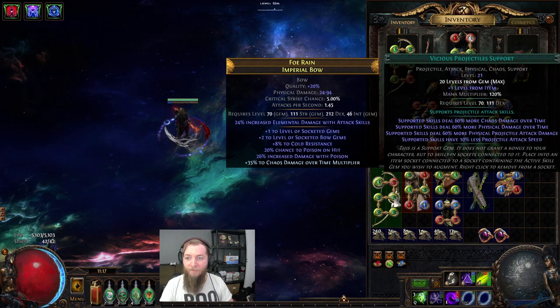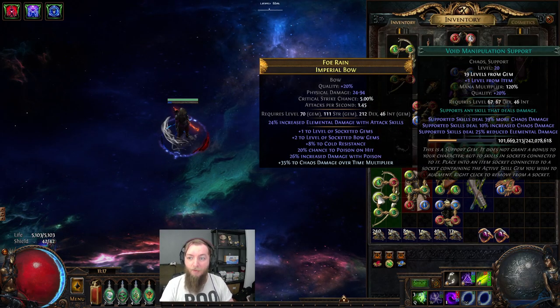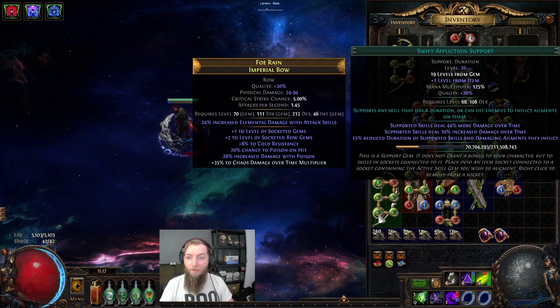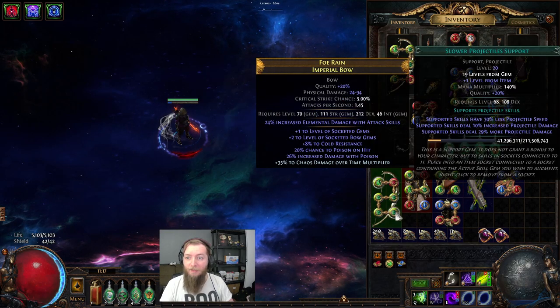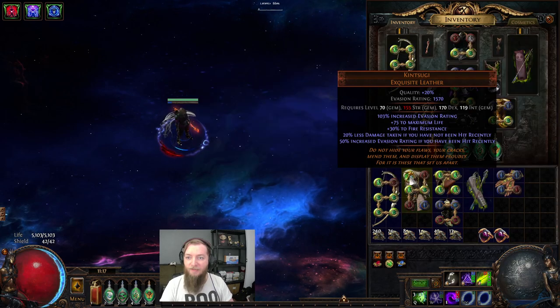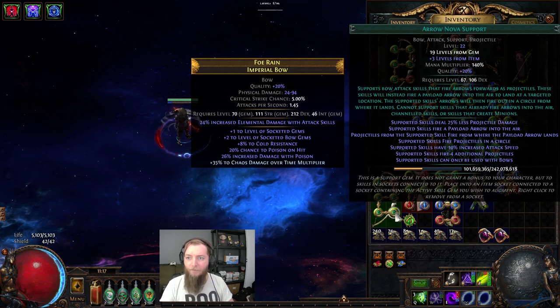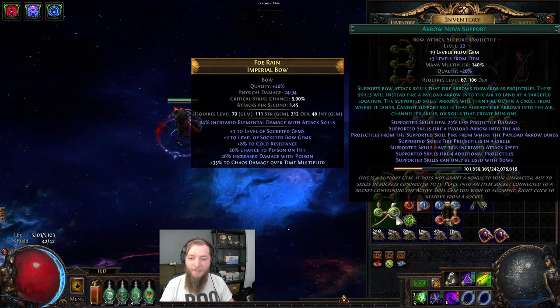So then I have a Vicious Projectiles. This does not need quality because it increases physical damage. Void Manipulation with quality, Swift Affliction with quality, and Slower Projectiles. And then that swaps in with Arrow Nova, Slower Projectiles with quality. And this with quality gives attack speed.